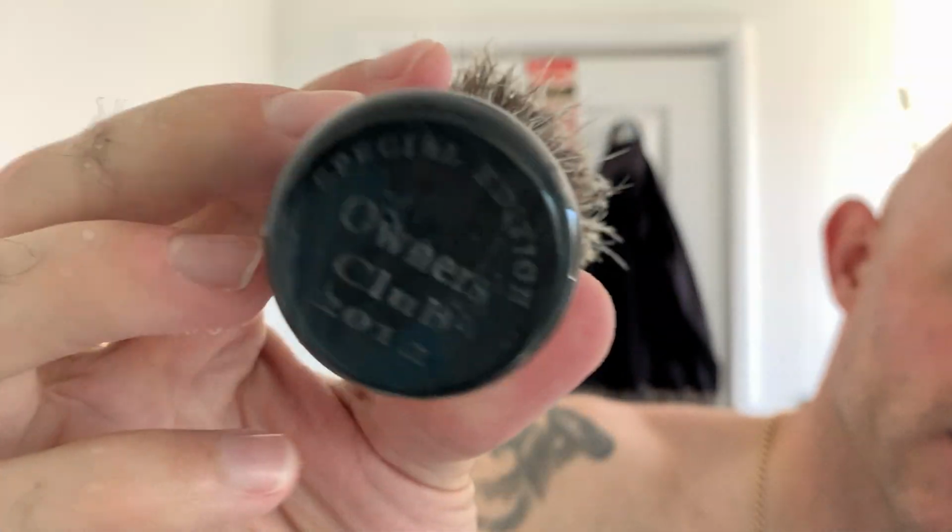Samog Owners Club Special Edition 2012. So this is a 7-year-old brush. Smells lovely. I've just used the Omega cream in it. It's 50% boar and 50% badger. Just going to pop a good dollop of cream in there and wet my face. And let's see what sort of shave we can have today.